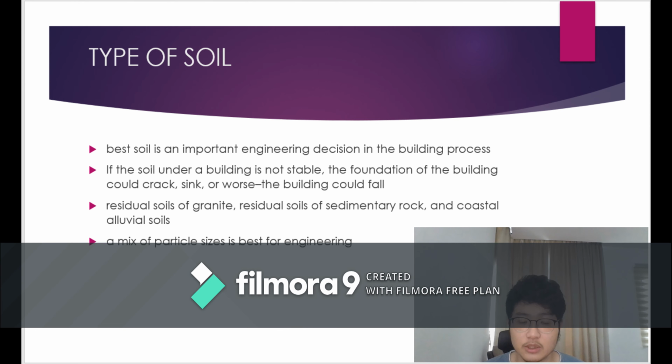So, if the soil under the building is not stable, the foundation of this building will crack, sink, or even worse, the building could fall down. Generally, there are 3 main soil groups in Malaysia: residual soils of granite, residual soils of sedimentary rocks, and coastal alluvial soils. Residual soils are formed from the weathering process of rocks. Granitic soils cover a large area of peninsular Malaysia, especially the hillsides and the mountain ranges. So, the site is always where the bungalow is built. Granite soil also generally contains high sand content with low water content.